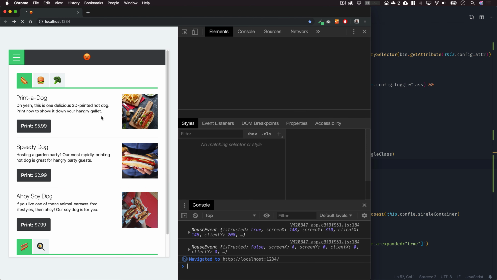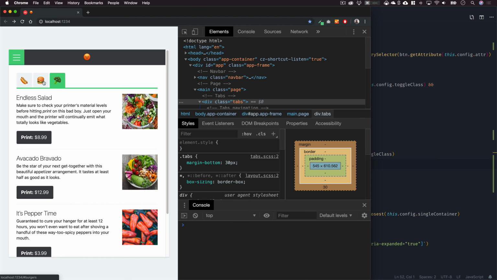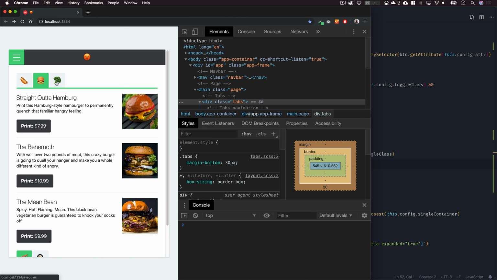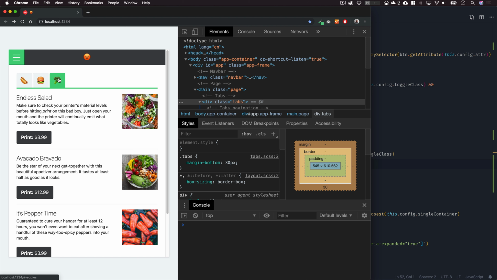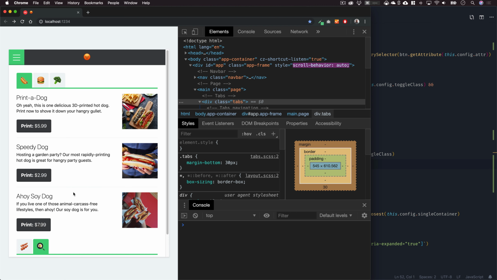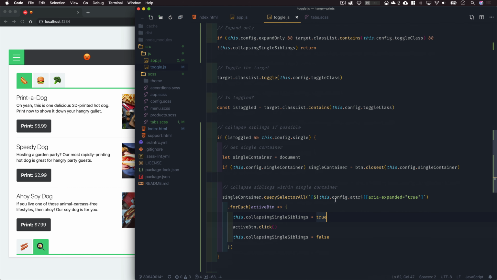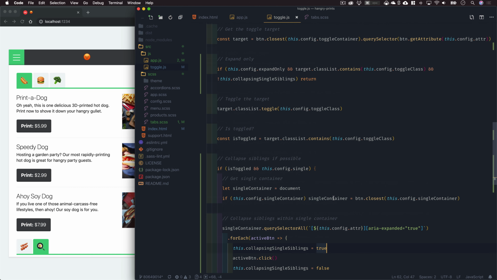We'll go back over here, we'll refresh. Let's see if that worked. And you'll see, sure enough, that works. I can click and it does deselect. If I click on the broccoli, it will not let me collapse that. So it feels a little hacky. I don't love this solution, having to set this sort of, not quite a global variable, but this class-specific variable that does it.